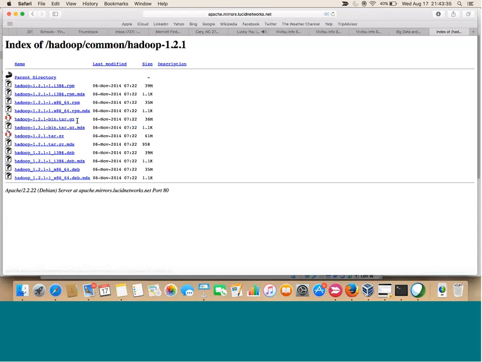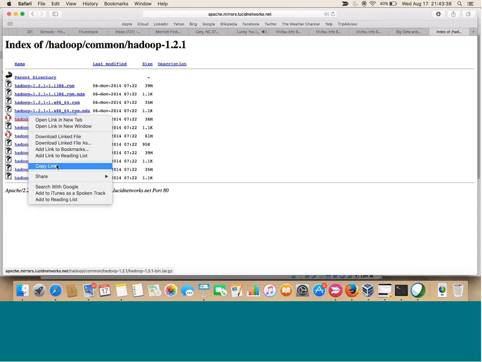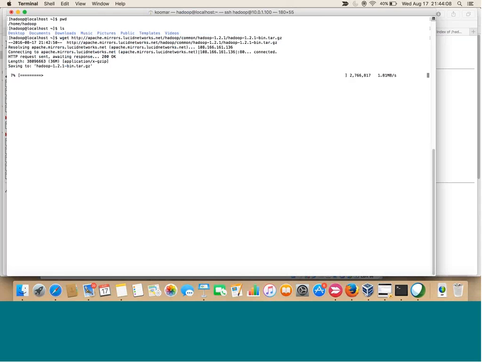The alternate approach is you can copy this link, go into your terminal session and say wget, and type in that entire link. So wget is a utility, which is a web get. You're trying to download directly from the website into my local machine rather than going through multiple steps. Now this will connect to the internet and download this package. You can see this will indicate how much download is happening.